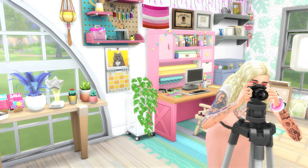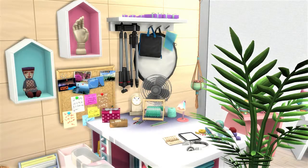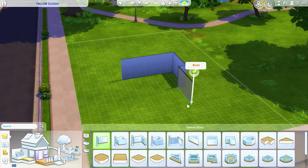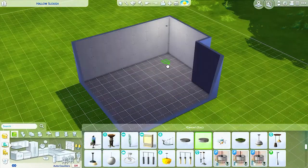Hey guys, it's Maddy Simlish and welcome to another video. In this one I'm going to be showing you a little speed build I did recently in The Sims 4 of a Plopsy Studio. I've been watching a few YouTube videos recently of people who are kind of full-time on Etsy — they own their own Etsy store, they do it full-time, and they have their own studio where they can get super creative and make their products.